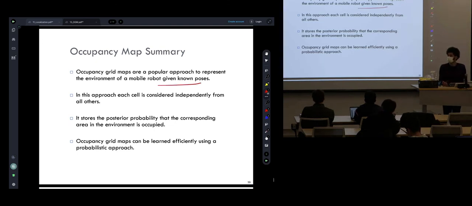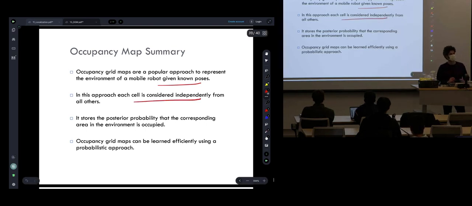And I do give you an example of that in the code folder. There's a mapping folder, and you have an example of it using the Intel dataset. There's an Intel research office in Seattle. There's a dataset. The code is building a map using that. So cells are considered independent. Next time, we want to relax this assumption. First, we want to come up with a better way to perform the inference such that we get the variance for each cell, not just the probability. We also want to relax the independence assumption.